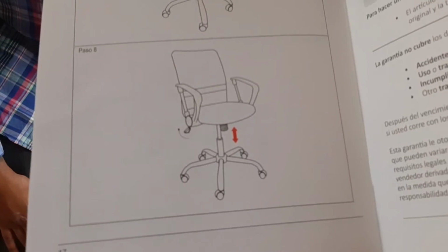See that? So we're going to do that sitting in it. Okay, why not? It's going to break. It's going to break now. Let's see. Okay, didn't do anything. Okay, let's see. We're going to raise this up too to see. You can see how it raises up and down. Not too high. Okay. Oh, comfy. I could drink my water and relax in this chair. Okay. Now the real test is, is it going to go up and down.